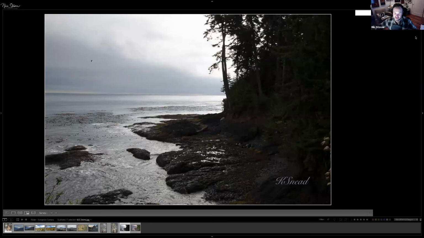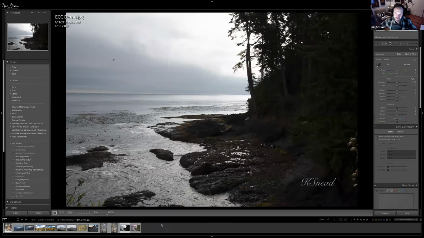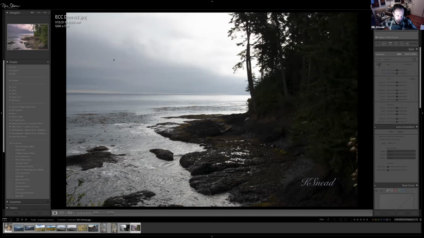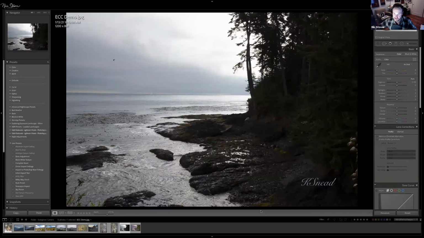So when you hear me say D, I'm kind of jumping into those. This one, I thought it was a RAW. So this one's actually a JPEG. So this isn't going to be a good one to show the technique for setting white balance. I can only really do that on RAW photos, which I think I have a couple of those. But I can show the technique, especially related to how I do things differently.